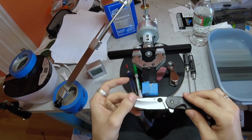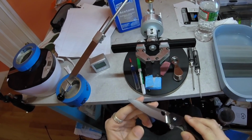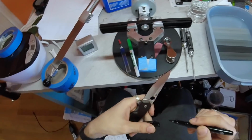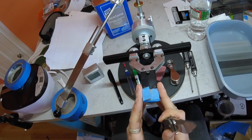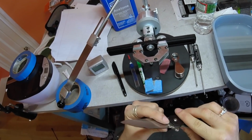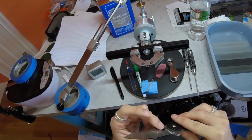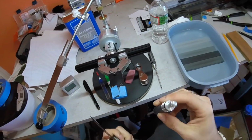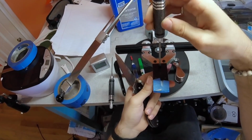What you want to focus on is just getting good purchase. You want it to really be solid. If you have some wiggle room, then we can try to move things around to match your bevel a little bit better. I hope you're going to be able to see this video. Alright, another thing to keep in mind, this system doesn't really have an issue. Some do, like KME. If you're using a full flat ground or a hard to clamp blade, something you can do is put some cut up yoga mat or piece of padded tape in the clamp to give it more to squeeze onto. So keep that in mind. I'm going to loosen this. That's already loose.